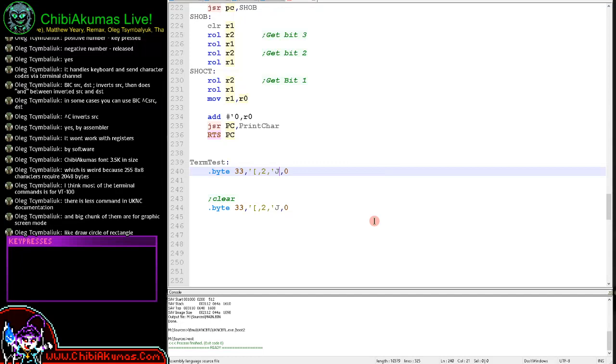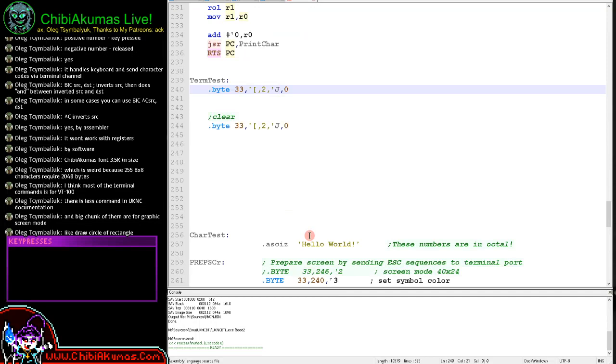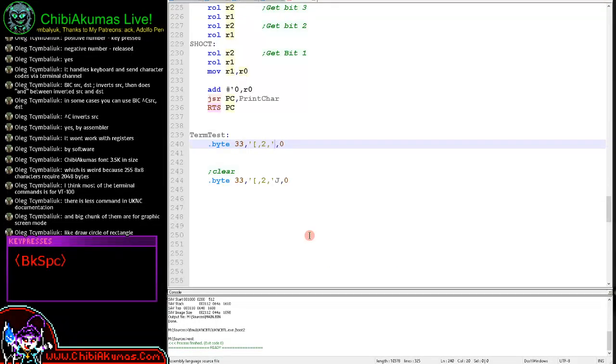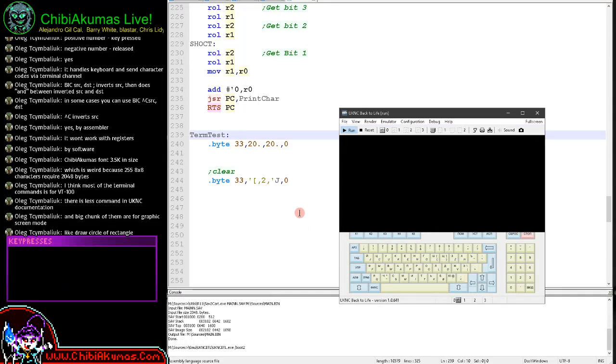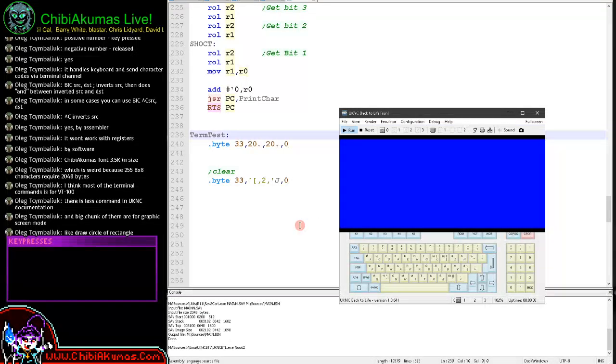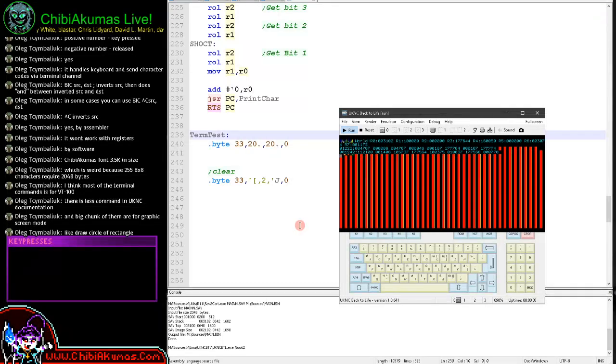So again, let's just try this again. 20 dot, comma 20 dot. And again, it looks like it's moved back up to here or something.